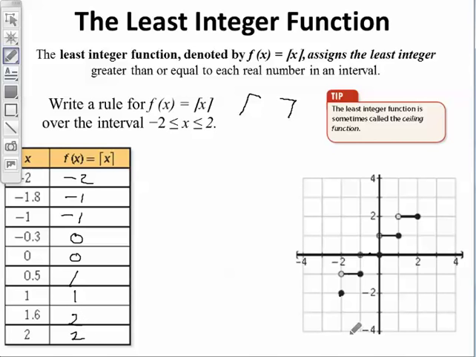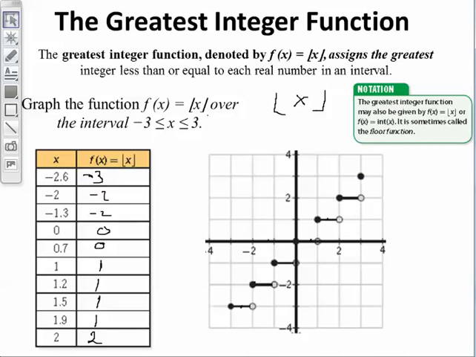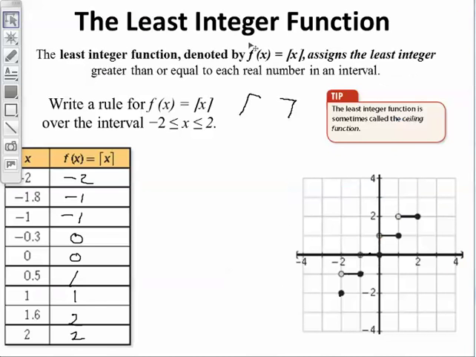Wait a second, what's the difference between this? I want you to notice where the solid points are. The solid points in this situation are at the right side. And the solid points on this other one over here were on the left side. So the greatest integer has the solid point here and goes to the open circle going to the right, but the least integer has the solid point on the right coming to an open circle on the left. That's how you can tell them apart, okay? Easy enough to tell them apart by looking at them that way.